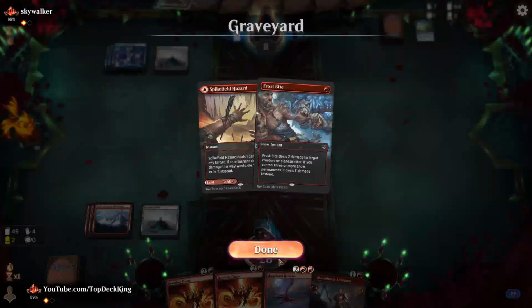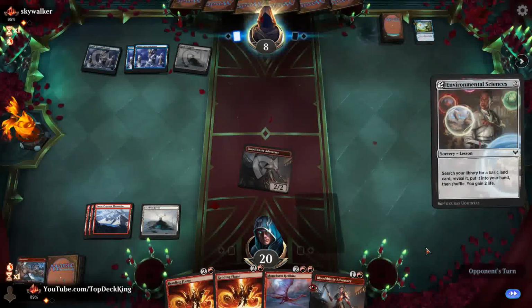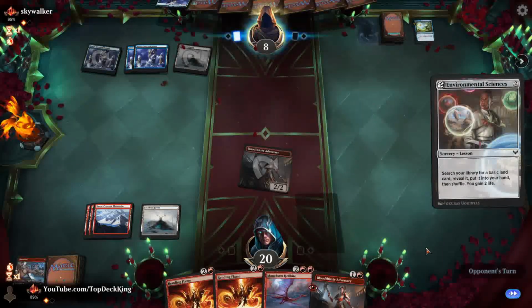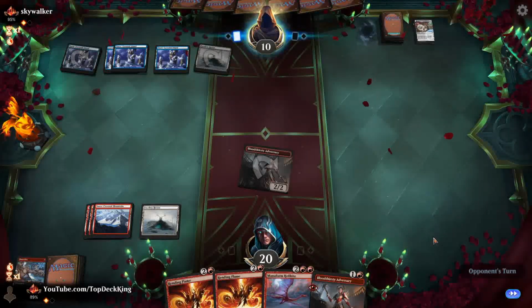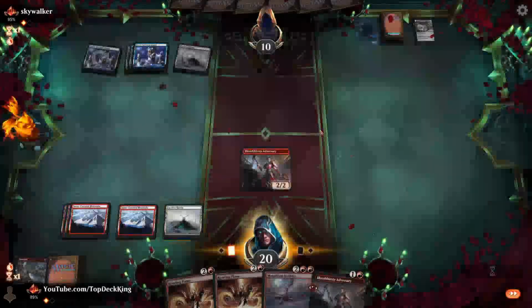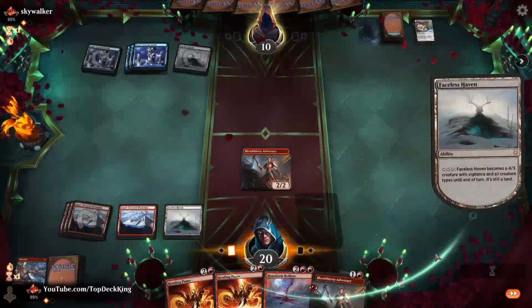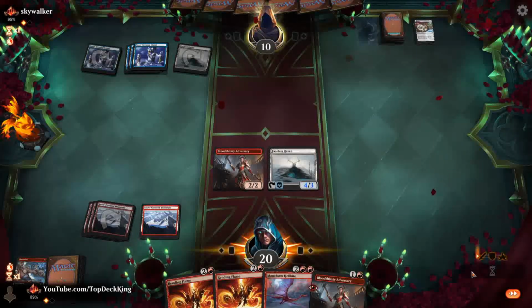What do we got? What do we got? Okay. They're at 10. They're 18. Let's hope they don't have Fading Hope. Yep, they have Fading Hope. Darn. Darn diggity diggity darn.